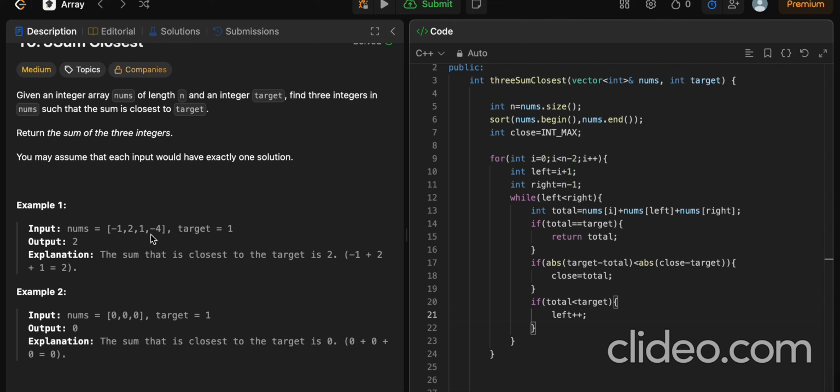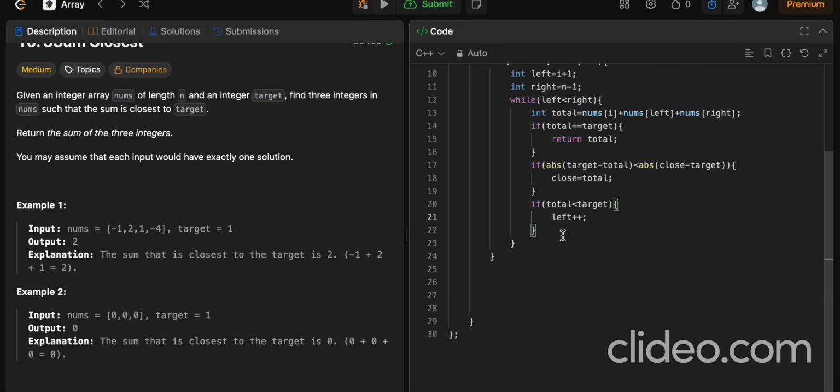So if it is in 1, after left plus plus it will be in 2, so our total will increase, right? So that's why we will do it firstly.